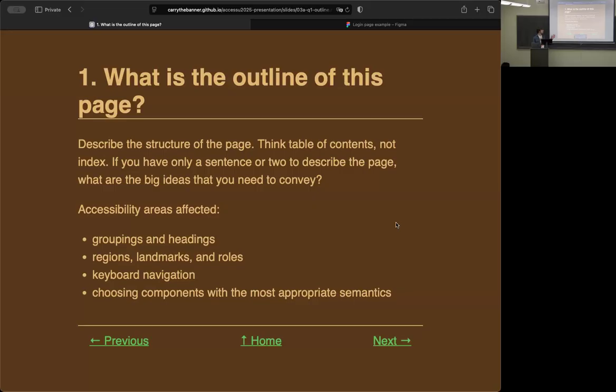And that ties into things like groupings and headings, landmarks and regions, and to some extent, keyboard navigation. It makes you think about the order, how much of it there is. If the important thing is halfway down the page and there's a lot of stuff to get through, is that acceptable? And just starting to choose things with good semantics. That's a perennial bullet point. With every one of these, it's choose good semantics, because that underpins all your choices.